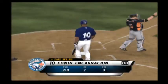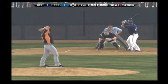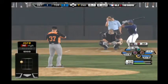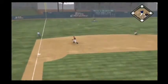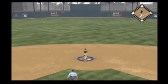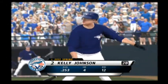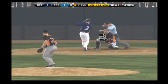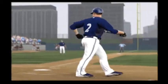Danny Worth. Edwin Encarnacion will step in now. First pitch coming. And he'll start him with a high strike here on the fastball on the outside corner. It's 0-1. And they're going to have a leadoff base runner here as the fastball's lined into left, a base hit. So a runner at first with one man gone, and stepping in now is the second baseman. And here's a changeup in there for a called third strike, and that's the second out of the inning.